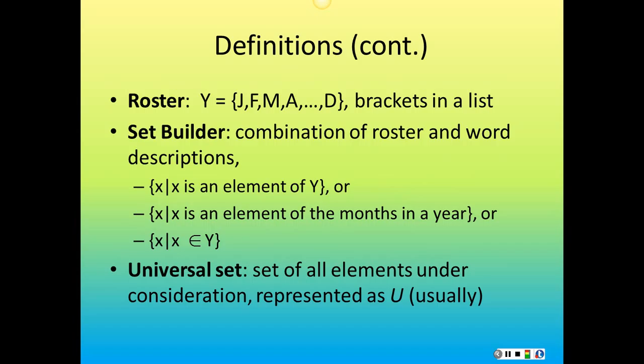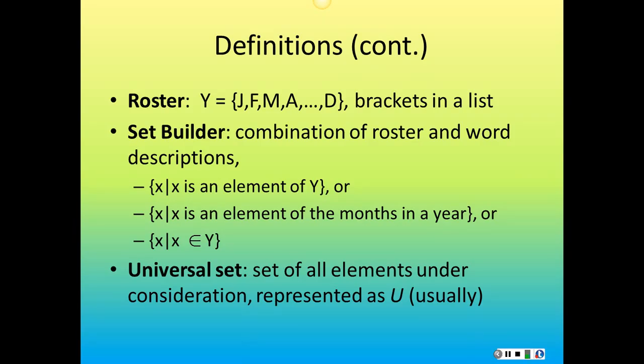Another way is called roster notation, which, if you think of a team roster, just means a list. It's a fancy way of saying list. So again, with my set Y being all the months of the year, I'm going to list it out as January, February, March, April, and so on. Now in that example, I used the first letter, but however you would describe it is what you would put.